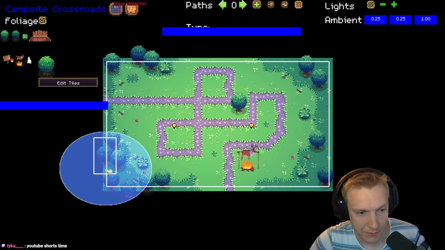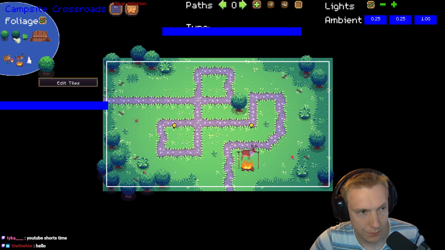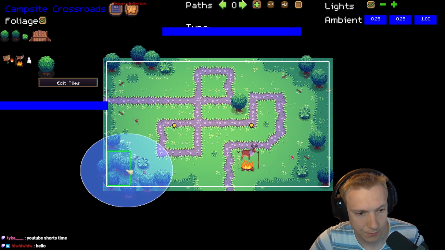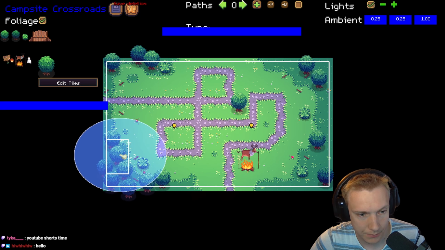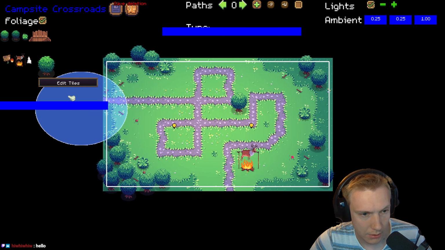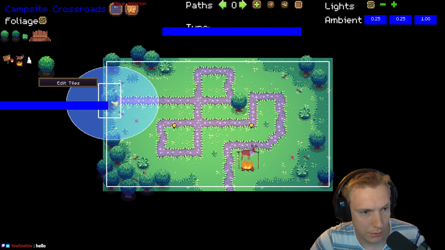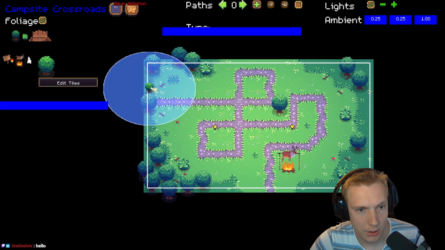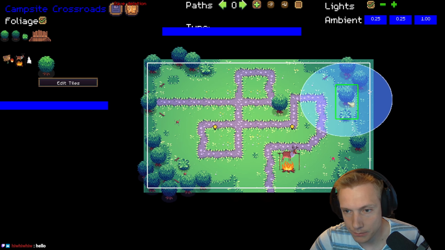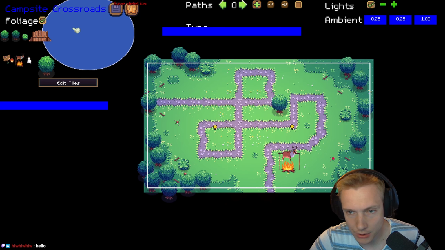Just placing a bunch of foliage with hopefully better collision detection than I have right now for the mouse. There we go. I like that. It's awesome. It's a lot of fun to do this.